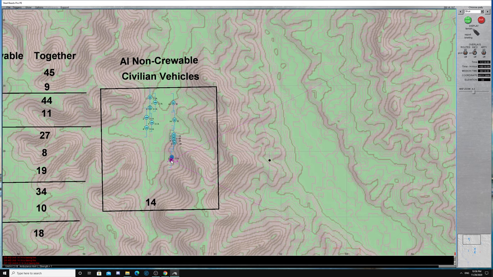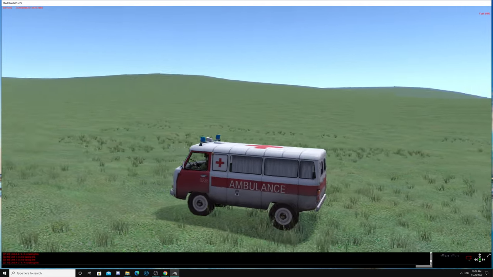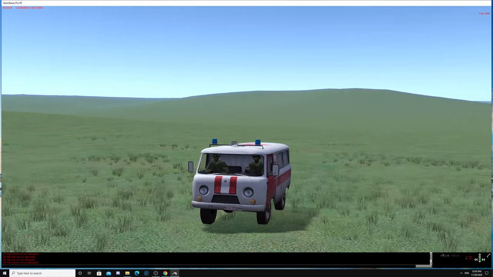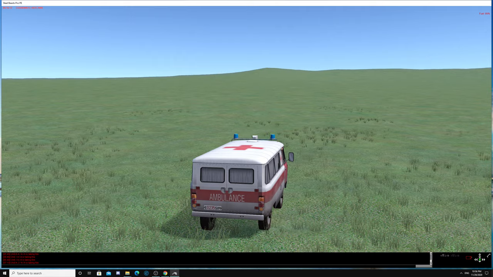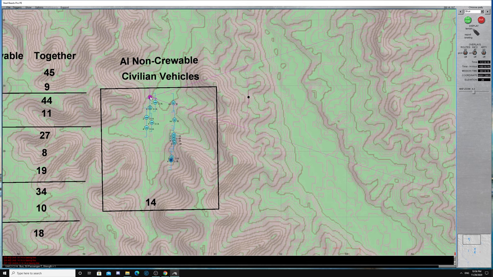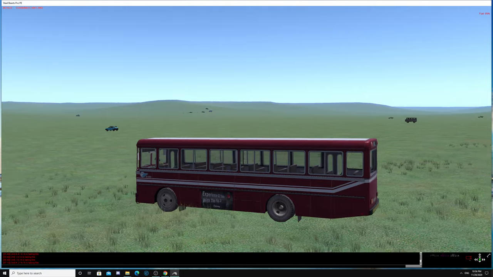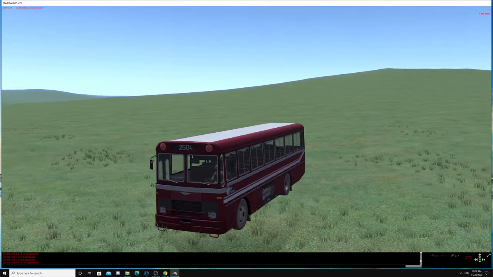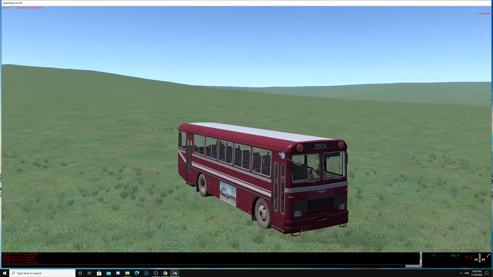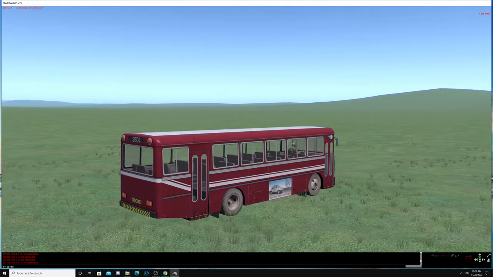Okay, now we have the ambulance 4x4-U, civilian. Pretty old school. Okay. Next we have the bus 50 passenger T, with a soldier driving it, experience 3G today. There's a nice phone advertisement on it, and it does not have troops. It's very slow.